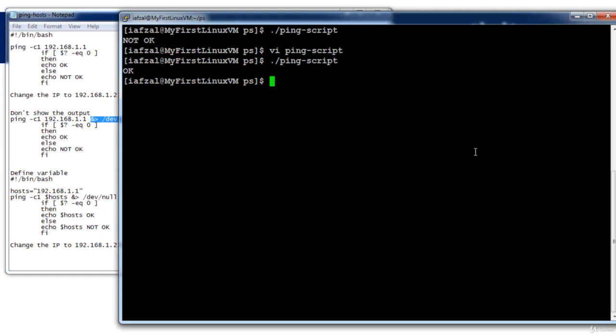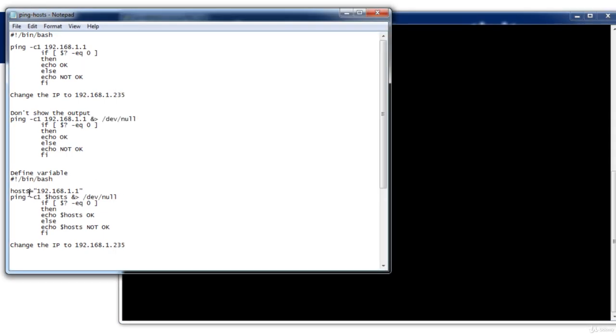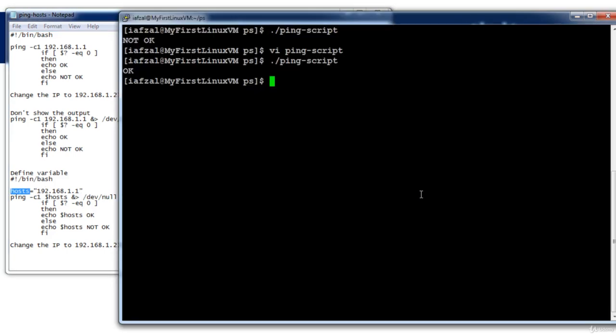Now, next thing I want to cover is, what if you want to define that IP in a variable? Meaning, you put that IP in front of a variable. So instead of just pinging the straight IP, you ping the variable. Why do I do that? Because many times you want to add multiple hosts, or you probably want to ping multiple times. Then you don't want to specify the IP again and again and again. You just specify it one time and let the host do it itself.